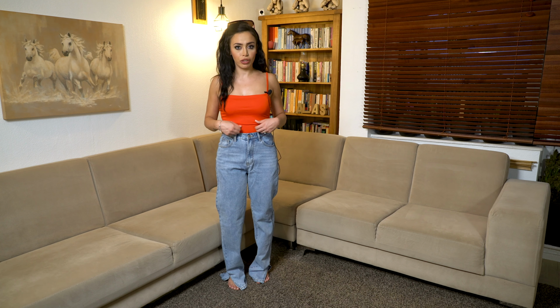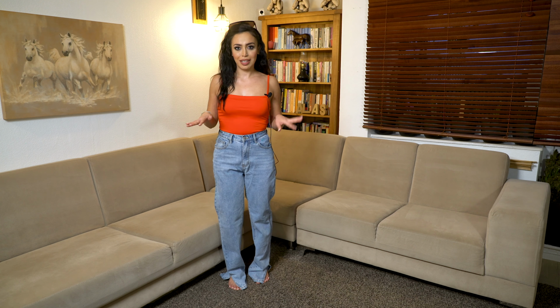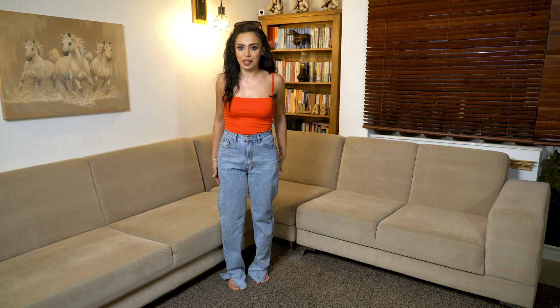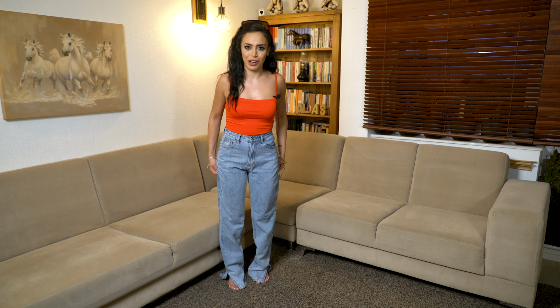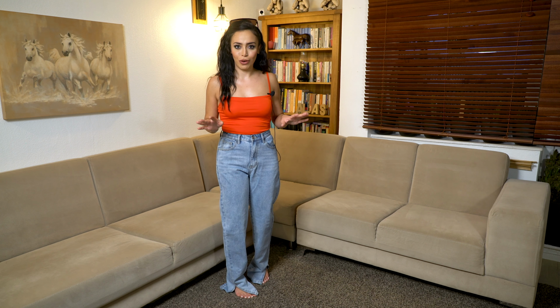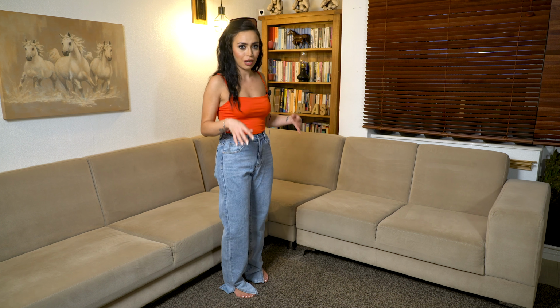This top is absolutely beautiful, I love it. My partner keeps laughing at me when I say stuff like girls night out, and he's like, well, do not do anything else apart from going out with your girls or having lunch with your girls. But anyway, you know what I mean, on holiday, out with your girls or out anywhere you want, it's really nice, I love it. So you can dress it up and down as well.